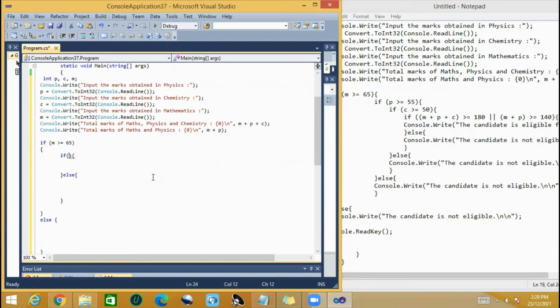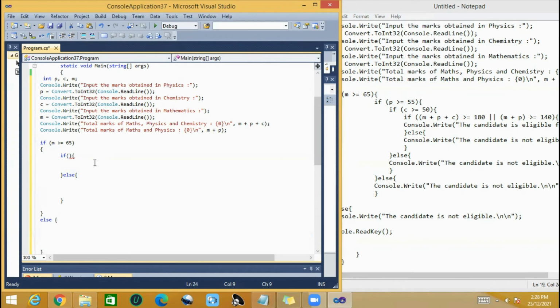So the first thing I checked is mathematics marks, and if that condition is true, then I have entered this if condition. So now I am inside that if condition, right? If the indentation is higher, that means I have gone into that logic. I have entered that logic, right? So now if this condition is true, then another if condition is here. You can see the gap between this if condition and this if condition. That means I am inside this if condition, right?